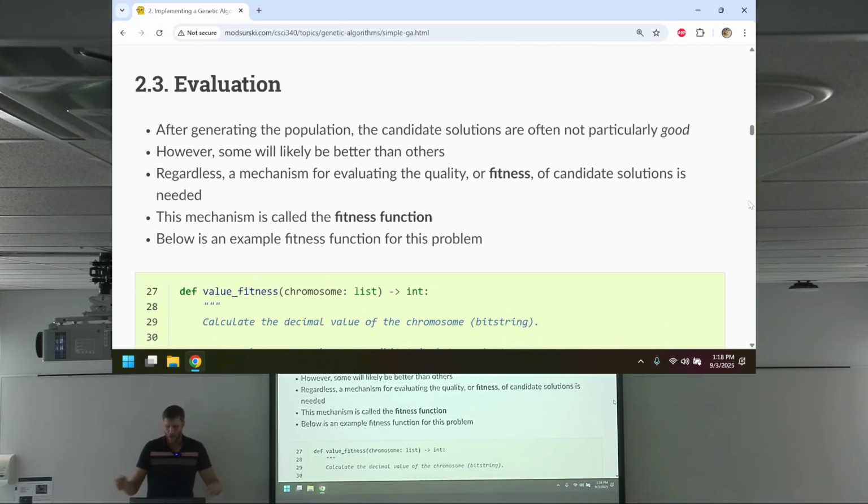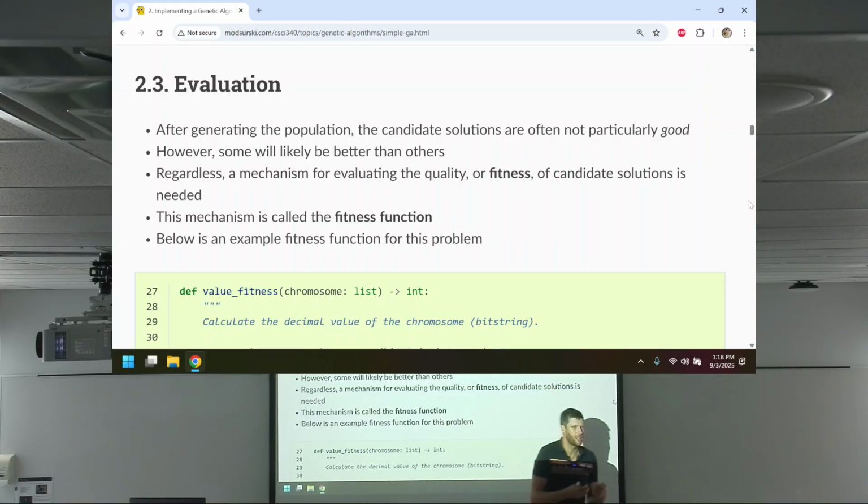Evaluation. After generating a population, the candidate solutions are often not particularly good, but some will likely be better than others. So regardless of the mechanism for evaluating the quality or fitness of candidate solutions, we need a way to measure how effective our candidate solution is at solving a problem. We use the word fitness.